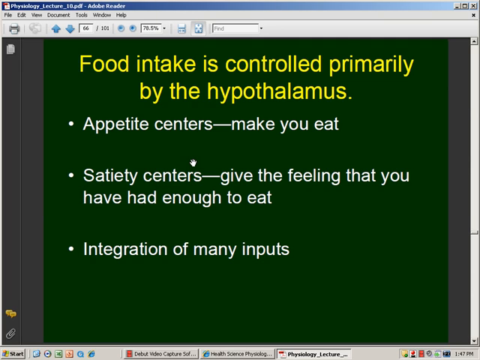But it's a lot of different inputs. It's not just in the brain. It's also things like inputs coming from fat cells. When you fill up your fat cells, the fat cells release a chemical that goes to your brain and says, whoa, we're full down here. Back off the intake. Again, I don't listen to that chemical.